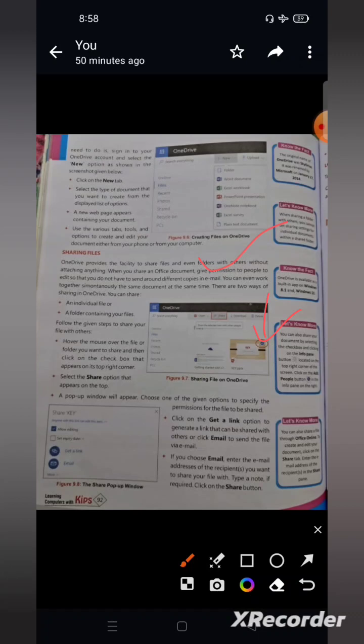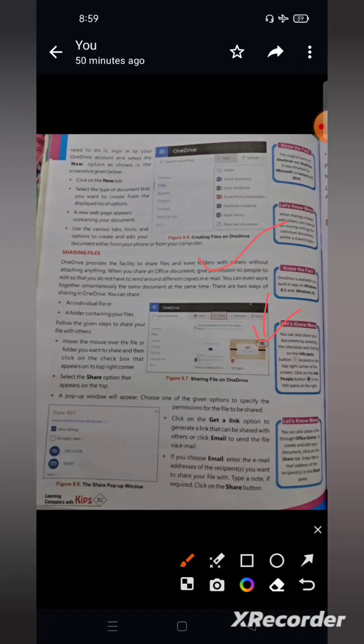When you click on the share option, one pop-up box will appear and it will ask you for permission whether you want to send this file or not. If you confirm that yes, I want to share this file with others, it again gives you two options. Either you can send your file through a link, or you can send your file through email.